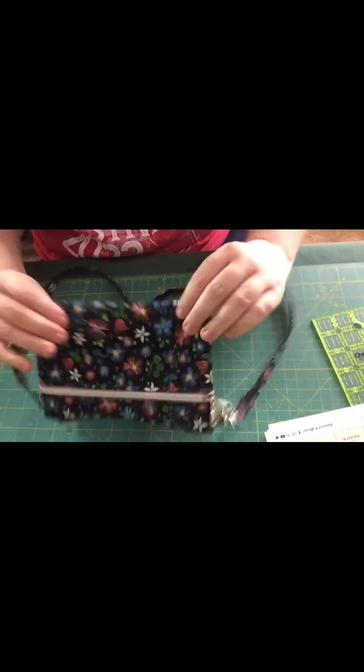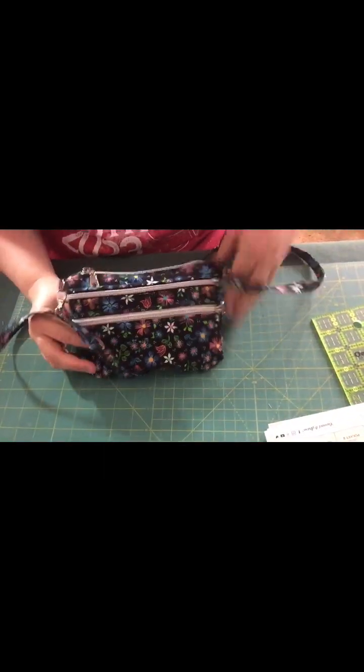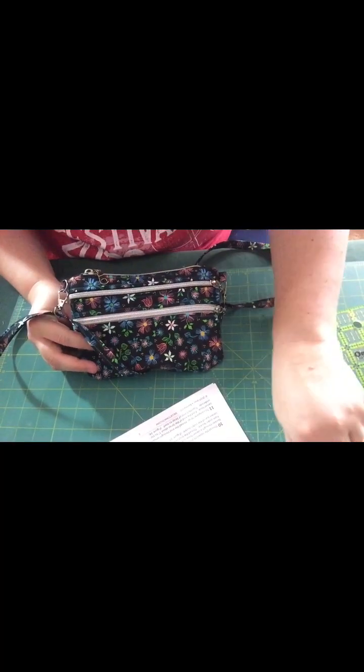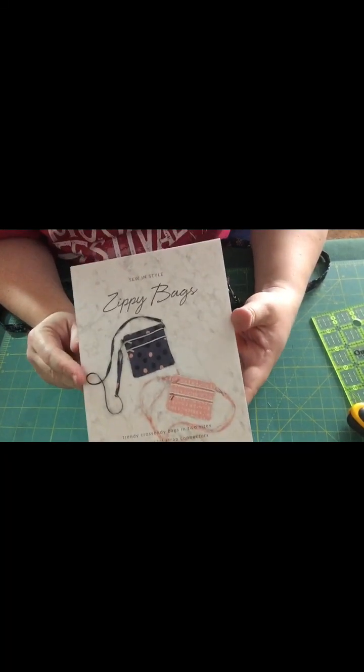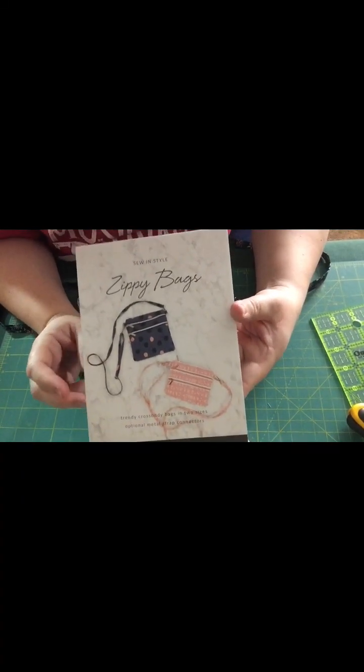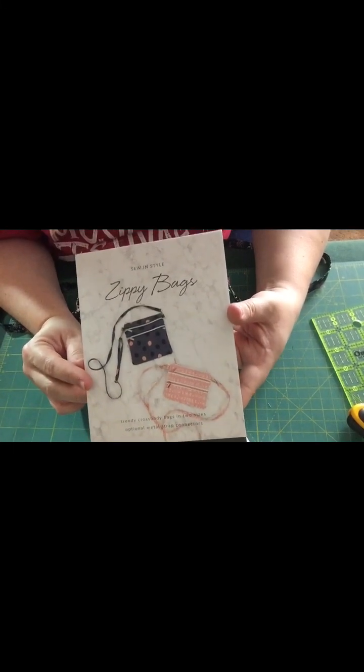Okay, so it turned out really cute for my first one on this one. And there it is, the, what do they call it? The Zipper Bag by Sallie Tomato. Now she does have her own tutorial on YouTube. If you just type in Sallie Tomato Zippy Bag, you'll also see her tutorial.